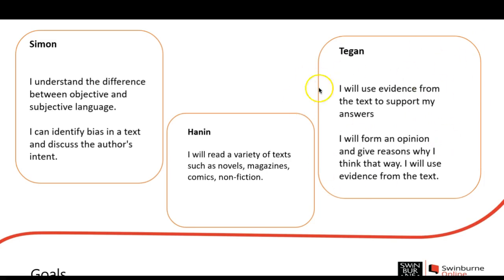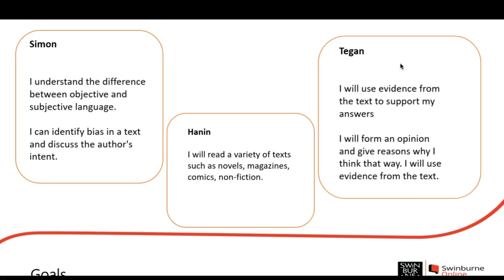With Tegan, she really needs to work on her comprehension skills, so I'd like to see her goals be centered around the fact that that's what she needs to work on. My idea was that she could perhaps use evidence from the text to help support her answers, because she seems to be giving answers and not looking back in the text to make connections to see if they're right. So when you use reorganization in a text, you're looking for clues in multiple points of the text. So she needs to be able to even highlight different sections of the text and use the answers to form her opinion, which leads into the second goal.